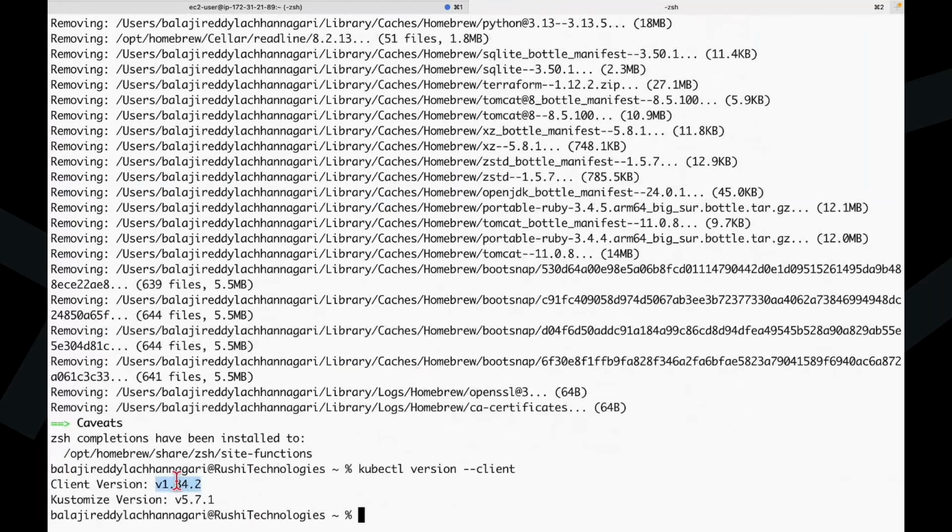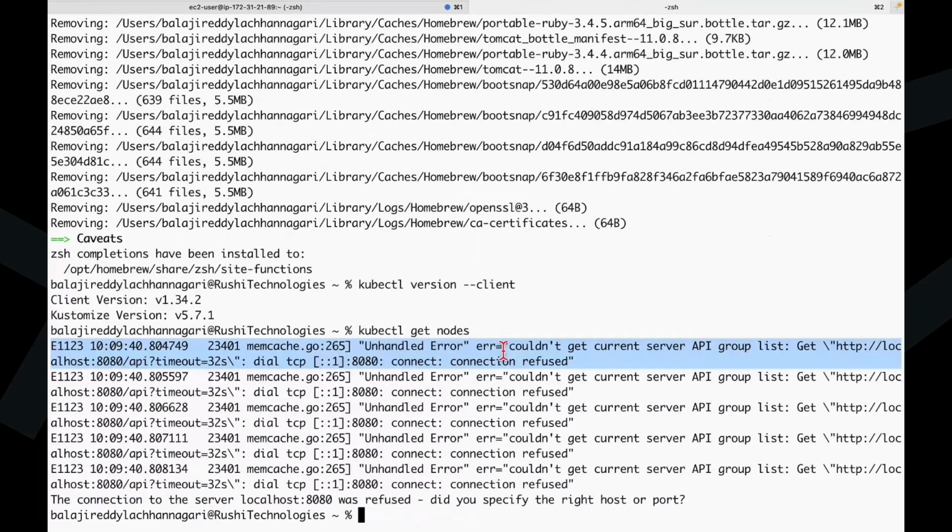But if you have only kubectl and there is no kubeconfig file pointing to the API server address, and you try to execute kubectl commands, does kubectl know which API server, which cluster, it has to talk to? Basically, the API server is nothing but the cluster. No. So if I execute kubectl get nodes, it thinks the API server is on localhost port 8080, like that. No, right? My cluster is somewhere else.